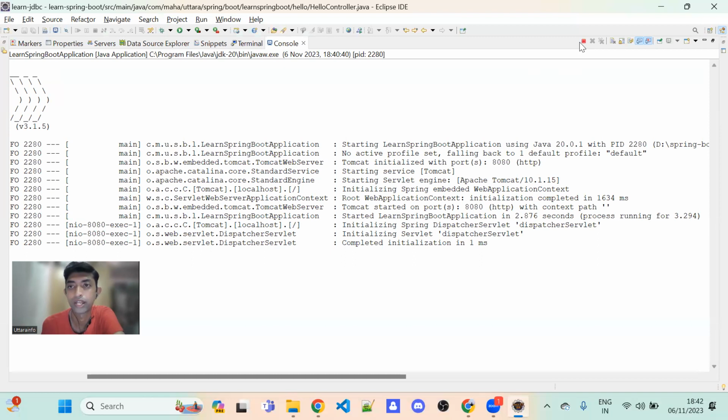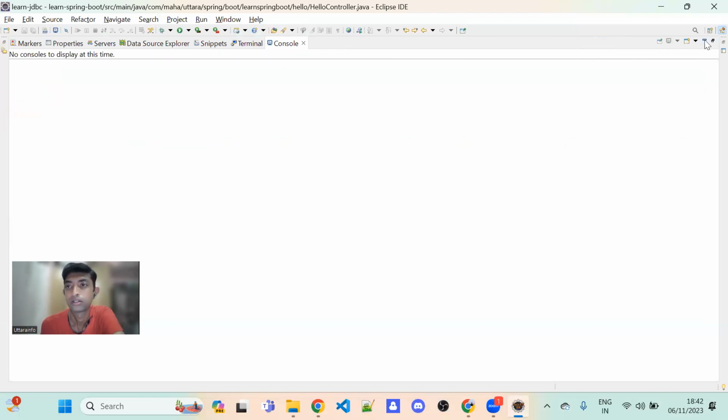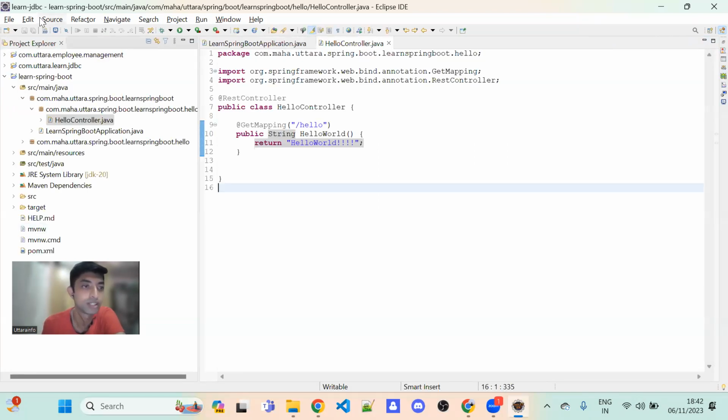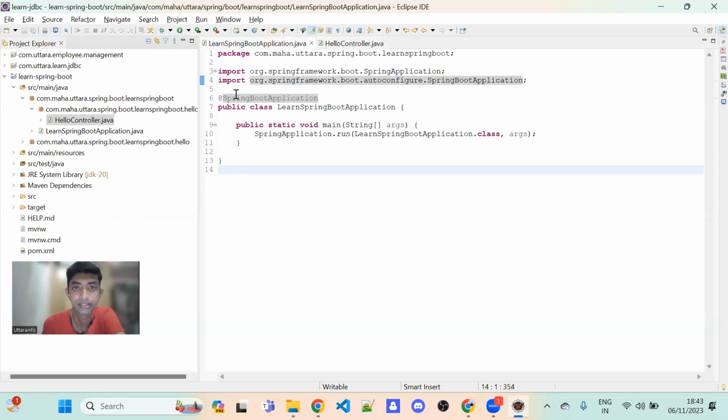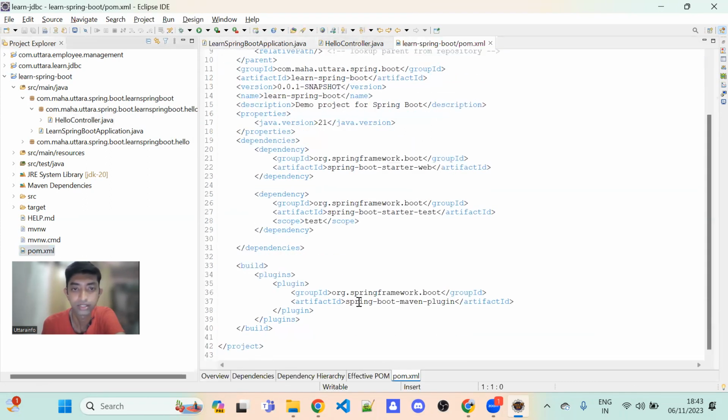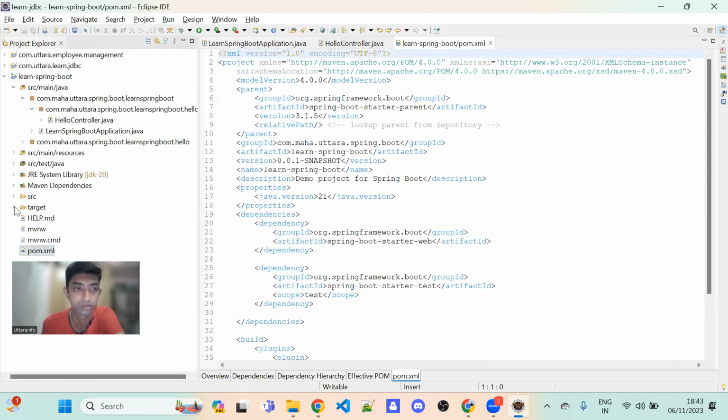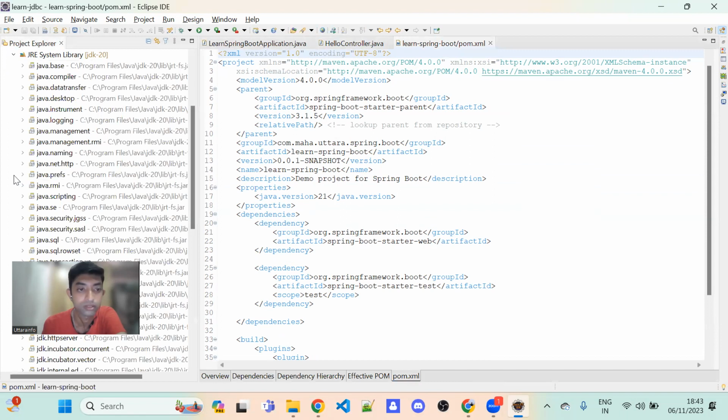Boilerplate code means what I just showed you, right? I'll stop the server. Close this. You see this? Inside this Learn Spring Boot application, this is generated. Means the starter code is generated. Your pom.xml is configured. These are all called boilerplate code. And a complete folder, whatever project we have imported, we will call it boilerplate code.